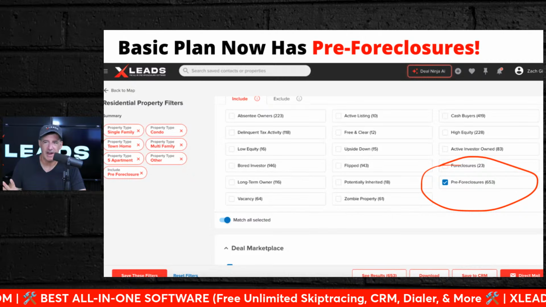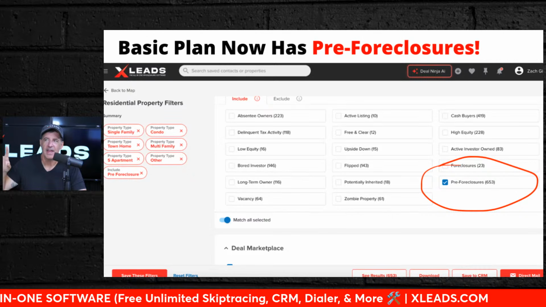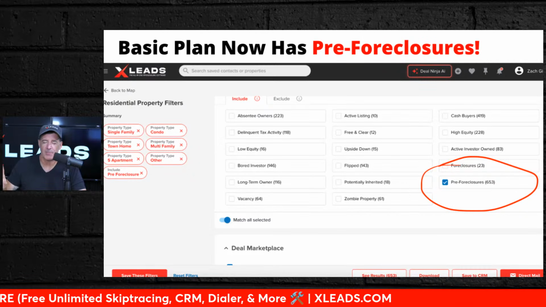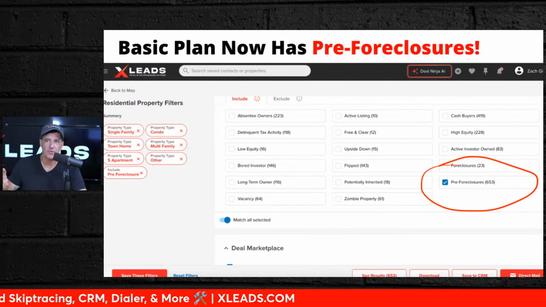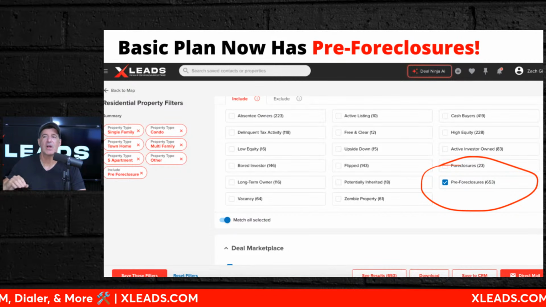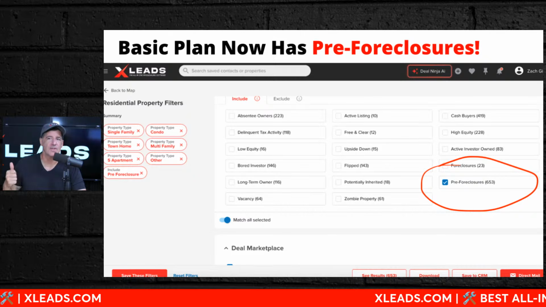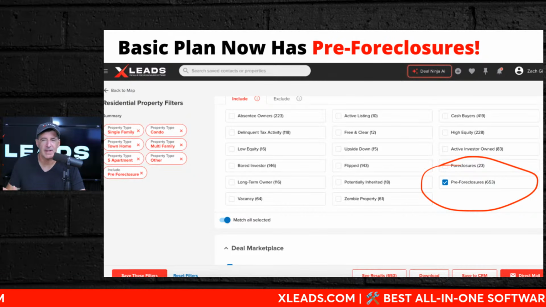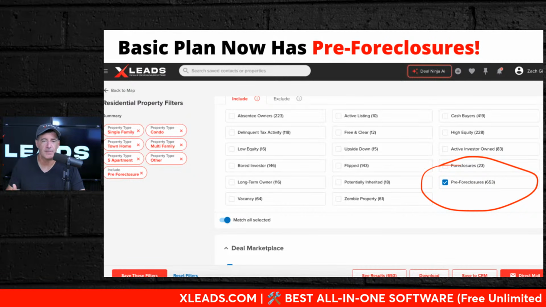Now, guys, keep in mind, if you are still a previous user with XLeads, they go, Rick, you didn't increase the price. You actually made it easier. We grandfathered you in on the calling charges and everything. It only went up like 10%, but if you do a lot of volume, it makes a difference.